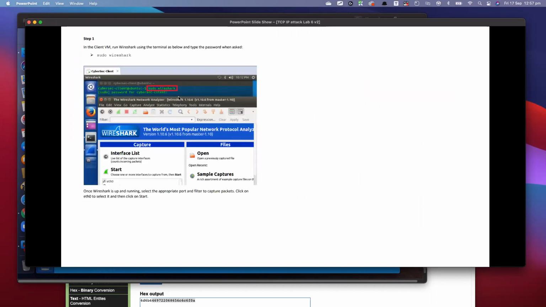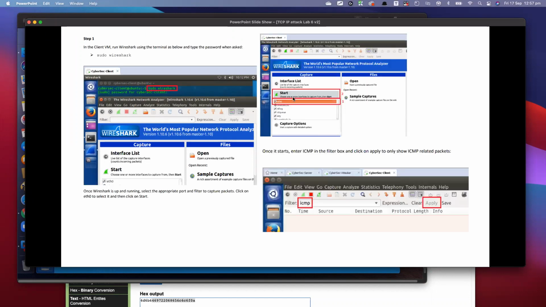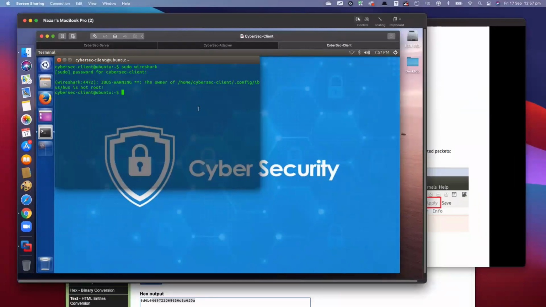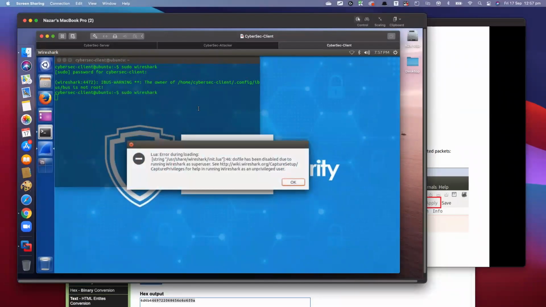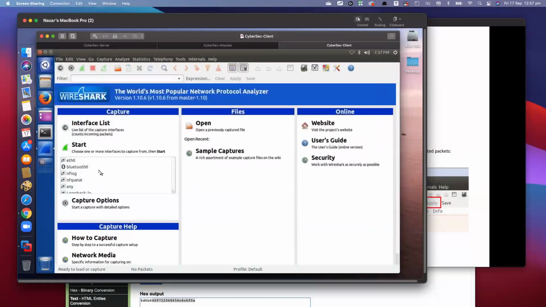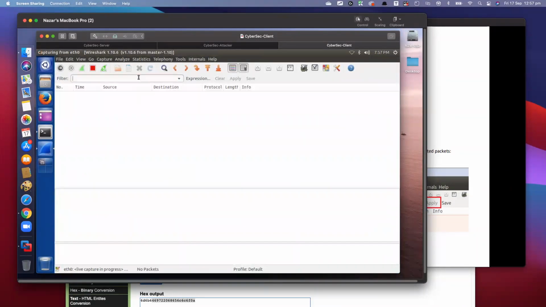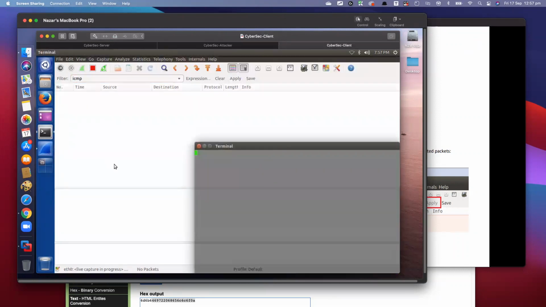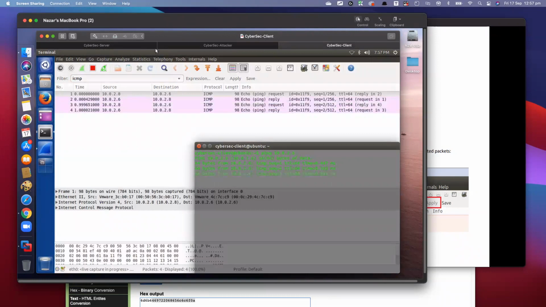So again, to look at it in action on the client, we will be focusing on the ICMP packets. So let's go to the client, running the Wireshark. We will probe the Ethernet right interface, and we will look at ICMP. Okay, and on the attacker, maybe one more thing, we will go ahead and ping the friend server, and there you go, everything is running fine.